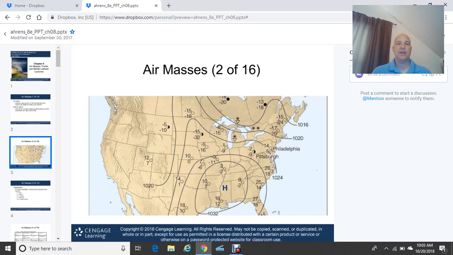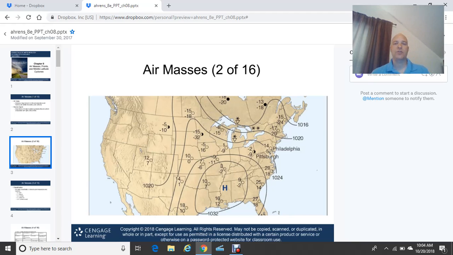All right, moving on to the next slide. In this particular image, I'm showing you temperatures, which is the upper left-hand number next to these station plots. These little circles that you see are known as station plots. The upper left-hand value is the actual air temperature in degrees Fahrenheit. This is an example of an extremely cold air mass during the wintertime that has come from Canada. The source region looks like it's a continental Arctic air mass, abbreviated cA, that has come down from Canada during the wintertime.